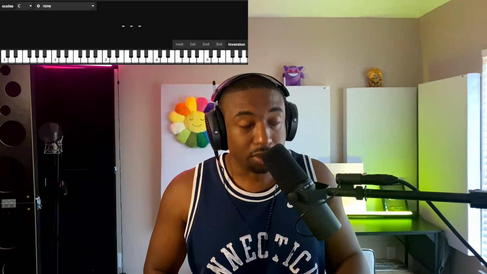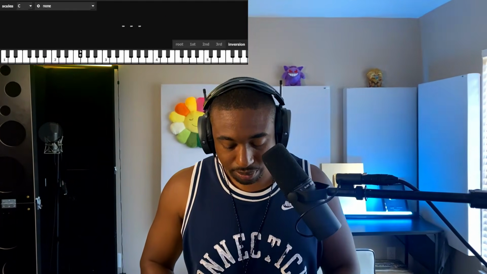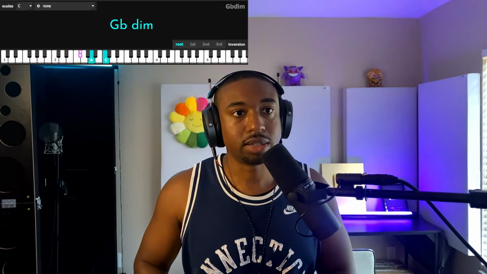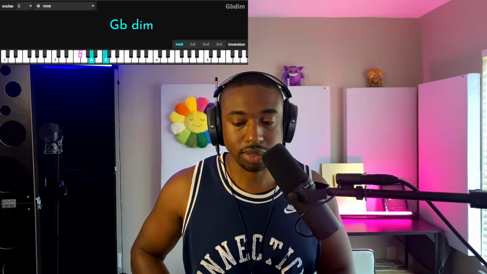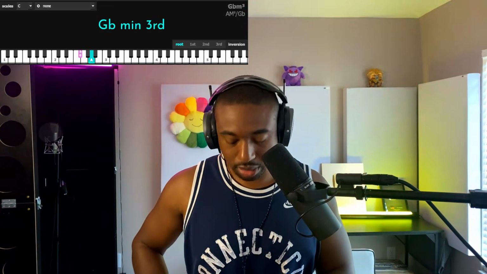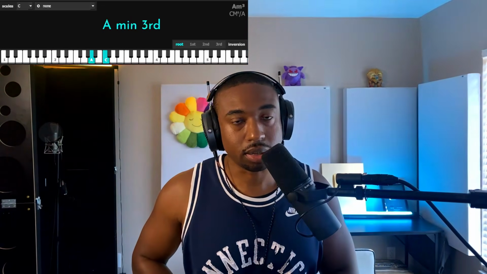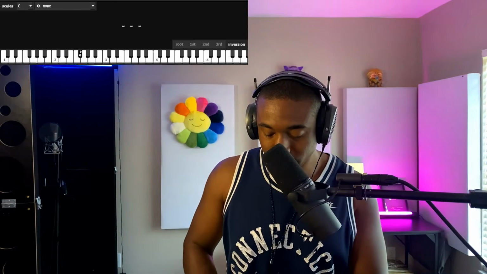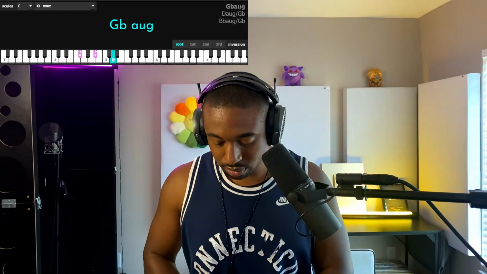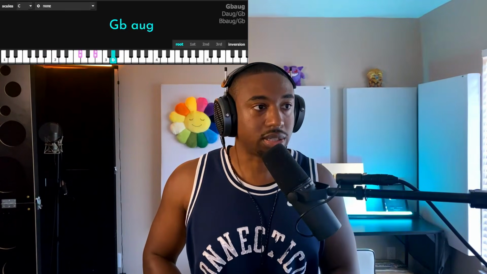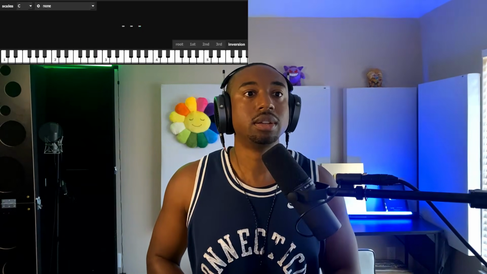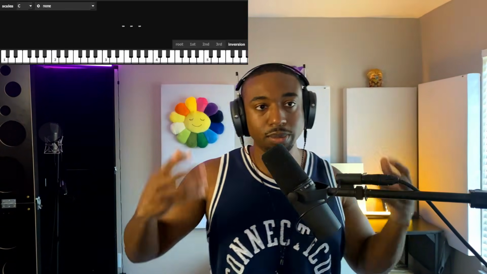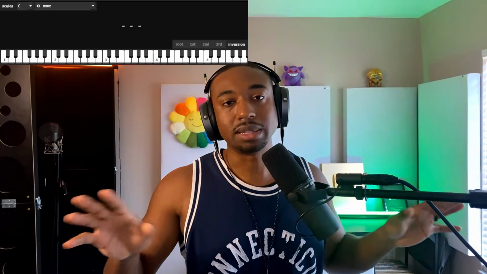Even if you do, for example, a diminished chord, 0-3-6, it's just 2 minor thirds stacked up. You have a minor third here, minor third here. That's all you're doing. What is an augmented chord? It's 0-4-8. That's 2 major thirds stacked up. Major third here, major third here. So everything is a minor or a major chord. And when you simplify it that way, it just makes stuff a little bit easier.